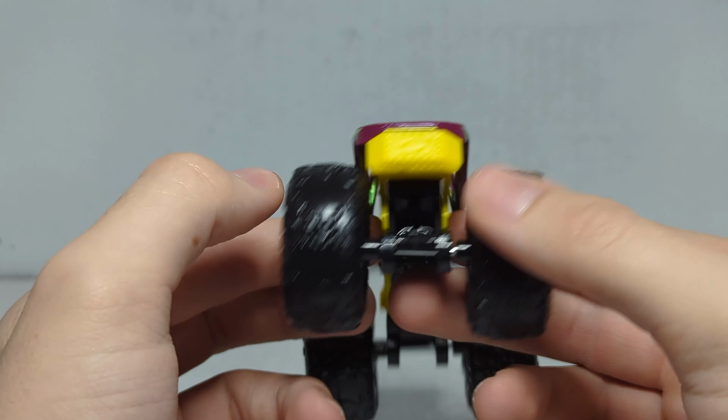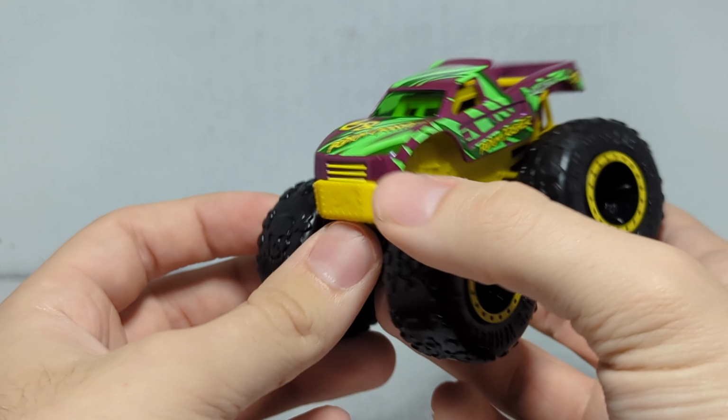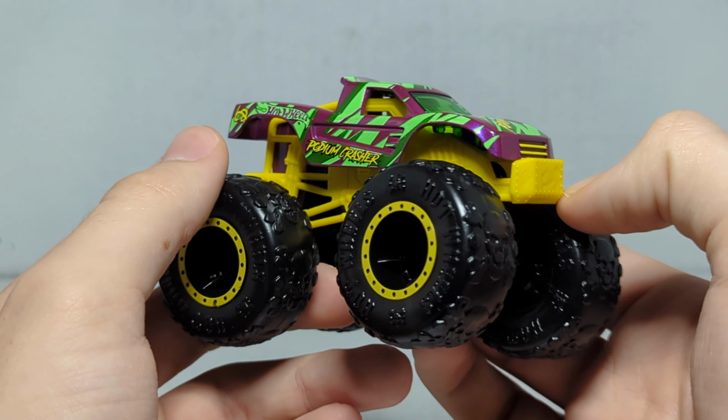Maybe it's like a bodyguard type truck or an armored truck for like Demo Derby or something, hence why it's got the numbers. I really don't know what this is meant to be. However, I find it pretty cool. They actually put Podium Crasher's name on the side of this, which is very rare for trucks like the 909, Podium Crasher, Torque Terror to actually have their names on the side of the truck. So that is really fun to see. Town Hauler is also like that. Very rare that you ever see the name of the truck on there. So that was really cool.